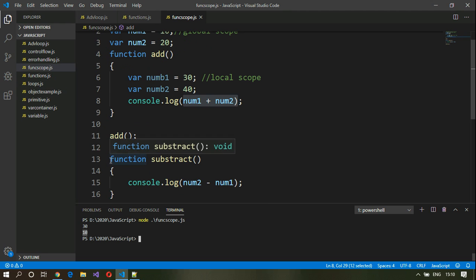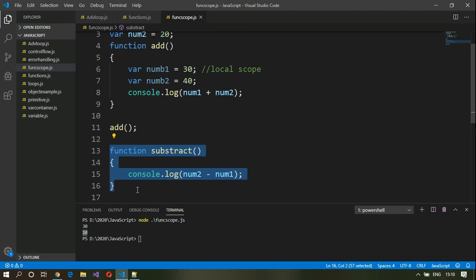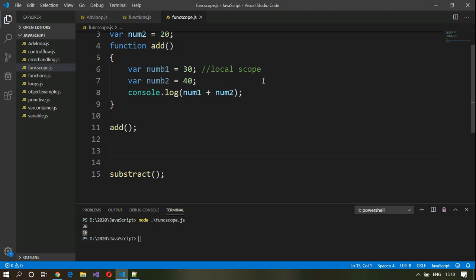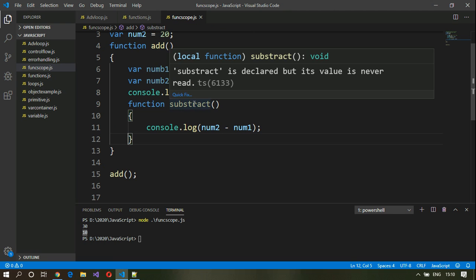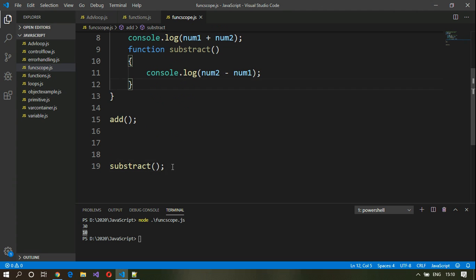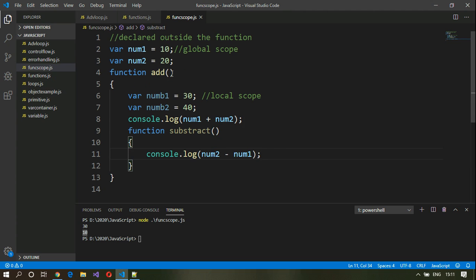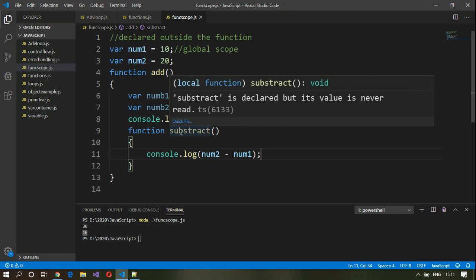So what I will do is I will copy this function subtract and then paste it inside add. So within the add function we have the subtract function also. Okay, so we have the add method and inside that add method we have the subtract method.